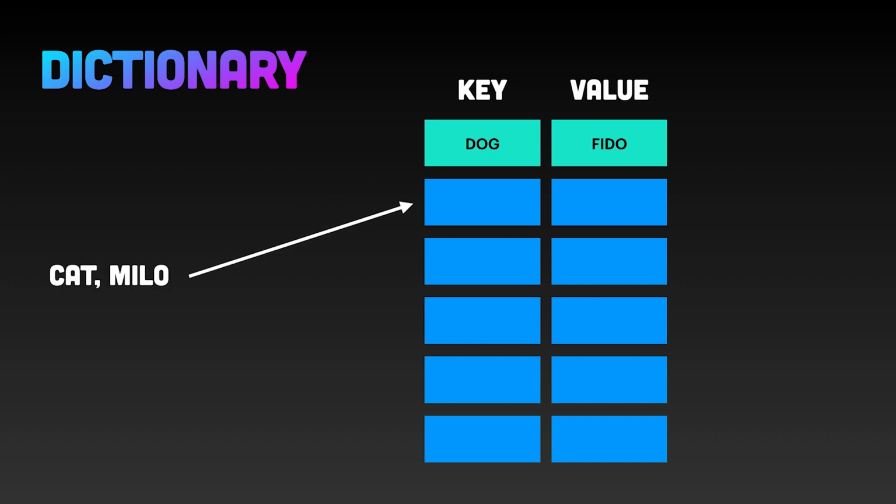Key value storage, like dictionaries, have so many different uses in programming. They're often used for things like caching, but they're also used in things like NoSQL databases as well. Dictionaries are also really good if you want to have things like memory lookup tables in your code.